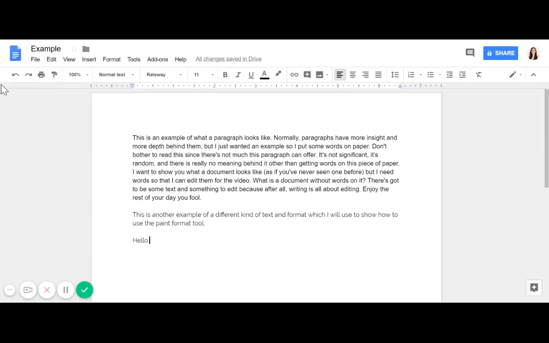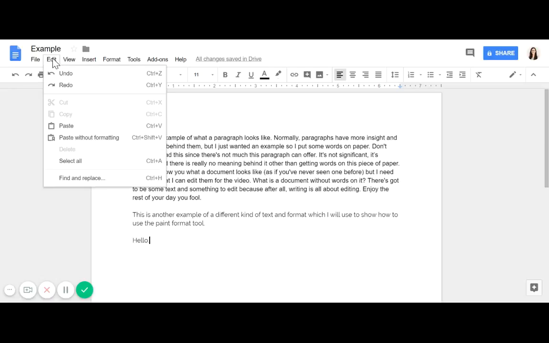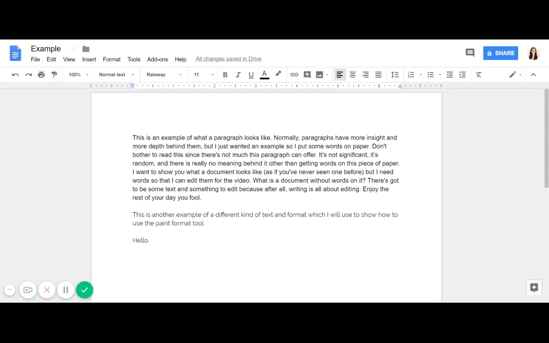So that is something to know. If you don't know the keyboard shortcuts for that, I also recommend that you learn those, Control-Z and Control-Y. They're really helpful. I think I also talked about these two buttons in the Edit and View video. Yes, because they're also under the Edit tab if you wanted to access them there. But like I said, it's a lot easier if you just do the keyboard shortcuts. So that is that. And then next we have the Print button, Control-P. If you click on it, then it's just going to tell you all the basic information that you need to know before you print your document, and then you just click the print button, and then it'll go ahead and do that, and the rest of the process I'll leave up to you. But that is how you print your document.